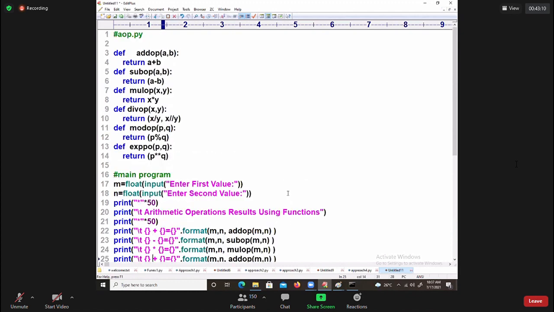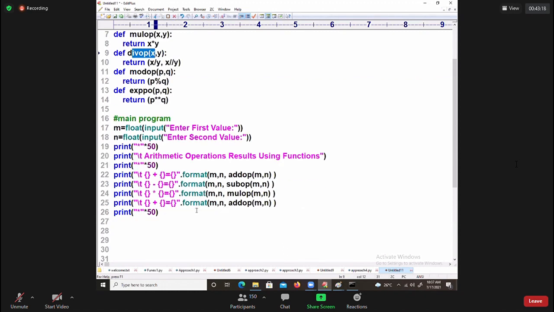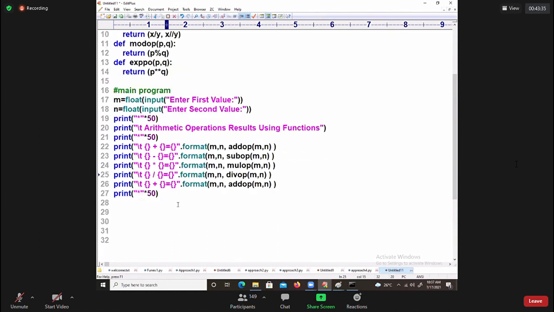So here you see, how many values is this returning? Two values are returning. DIVOP, how many values are returning? Two values. We will see what will come. You will be wondering by seeing the result. DIVOP, I want to see what is the result we are going to get there. This is called a slash. Actually, slash and double slash will come. We will see what that is.